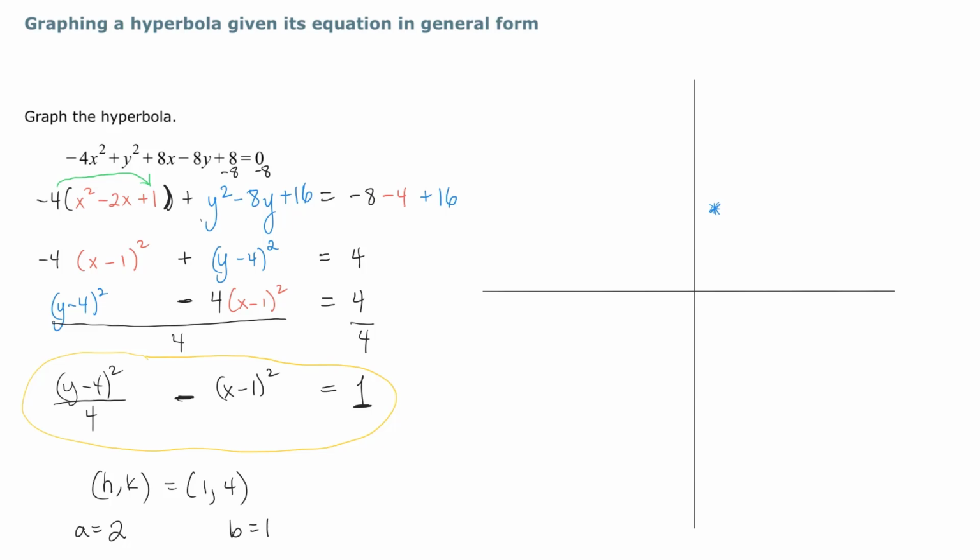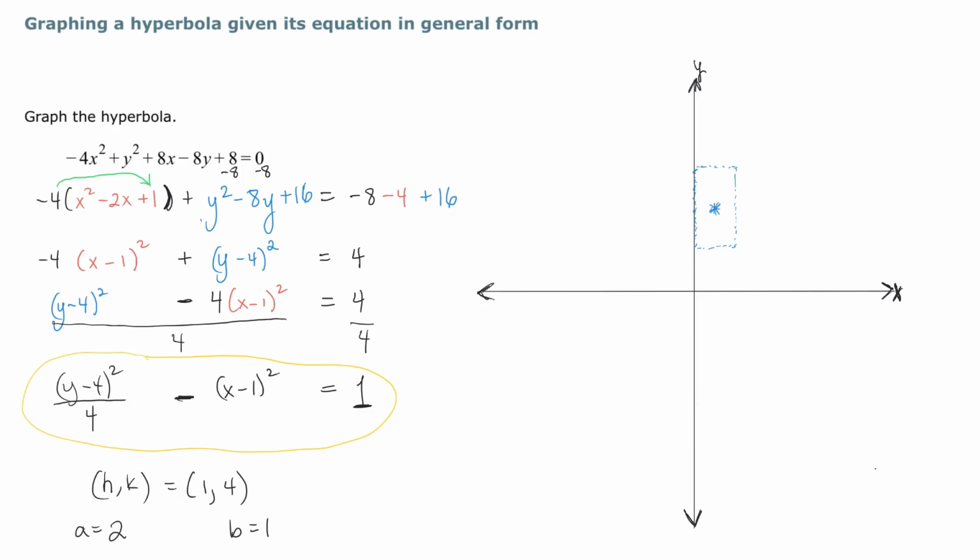I should draw the axes. X-axis. Here is the y-axis. And what do we got? We need to travel 2 units up and down. So we're going to draw a little rectangular box that has a width of 2 and a height of 4. So it's rather small. I'm just going to draw a dotted line right there. It's running parallel to the y-axis.